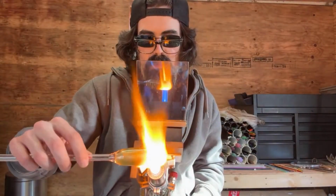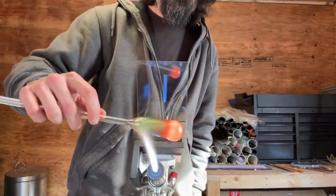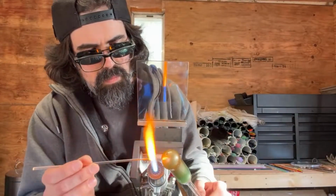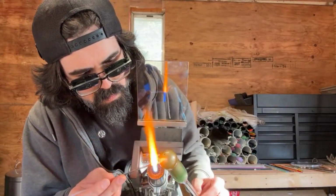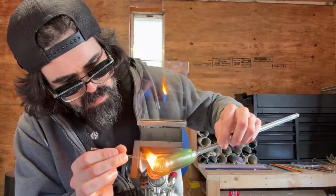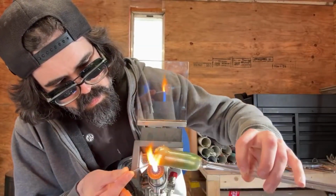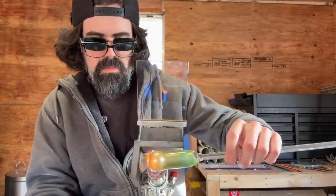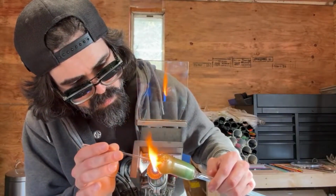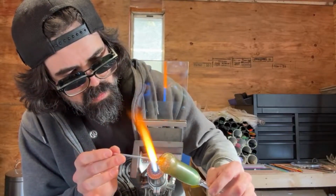So there you can see I'm heating up the end. Once again, we're trying to go for that nice thin bubble, and this tubing was sleeved in clear 2 or 3 times at least. Gives a nice thick layer of color or clear on top for us to draw this pattern into, and then as it displaces the color underneath, it really looks good. The chromium was gathered up from a single rod and then blown out, so sleeving it again and again also really stretches out any patterns or inconsistencies in the color and starts to really give you that fine, consistent look to that shiny metallic green.